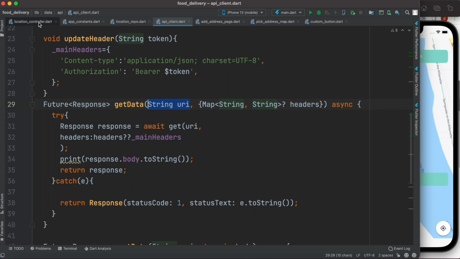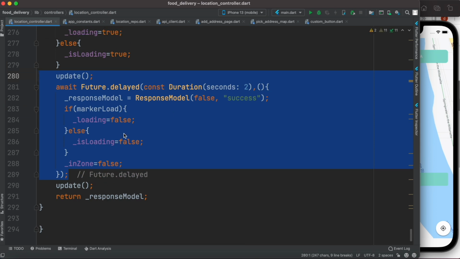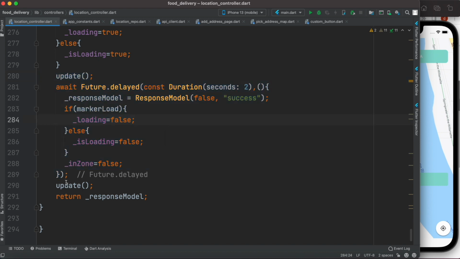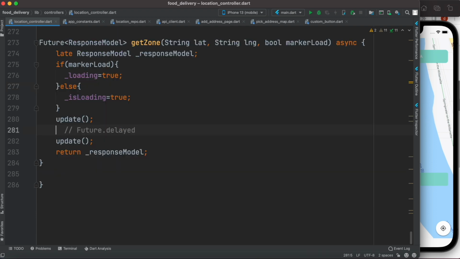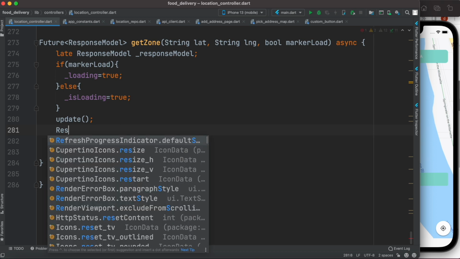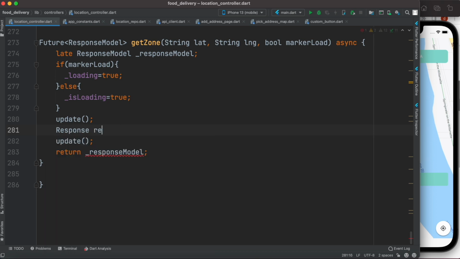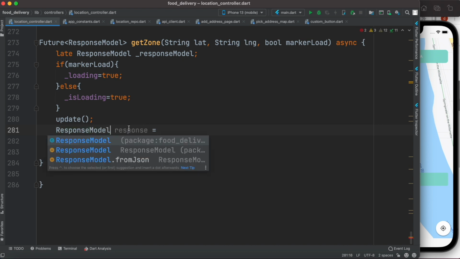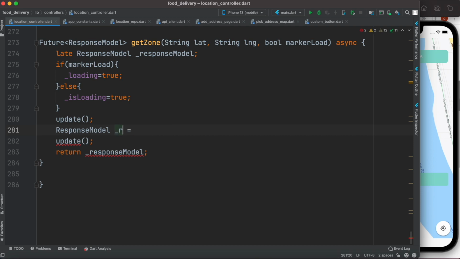Right after that, we'll come to our location controller, and this is the place where we want to make changes. Right now we don't need this section anymore because this is a dummy network request. So over here we create a response object.